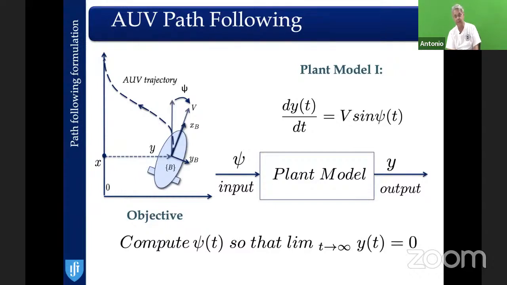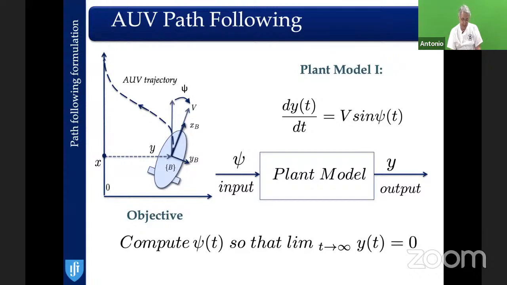Okay, then you have another problem because you have to control psi and make the real psi follow the reference that you generate here. And we leave that for later. That's what we call an inner loop. So you have to design a controller for psi.